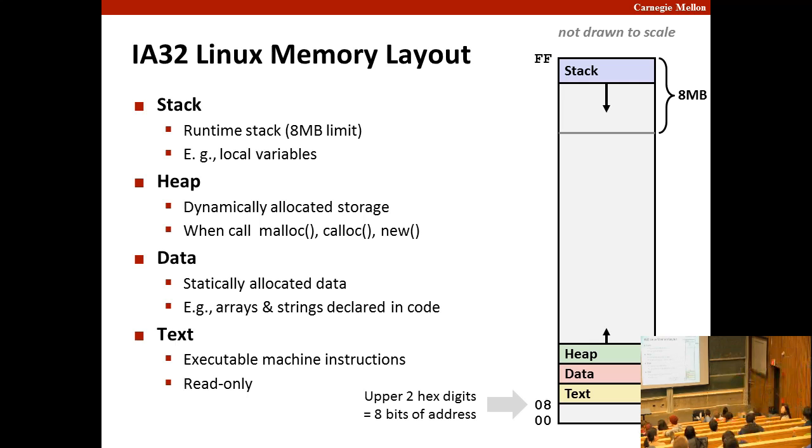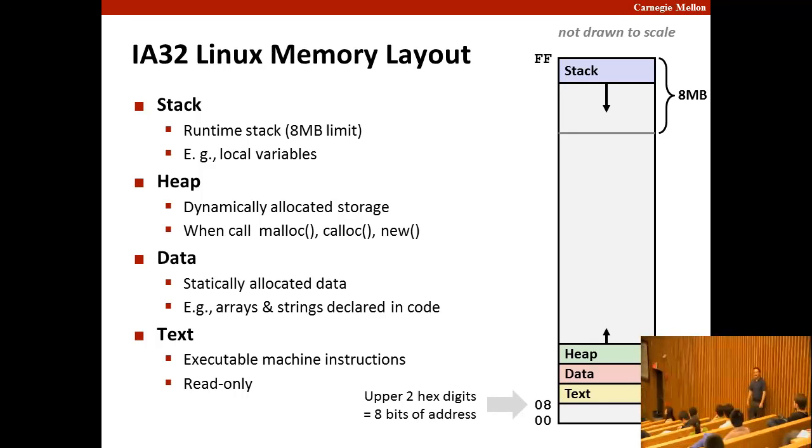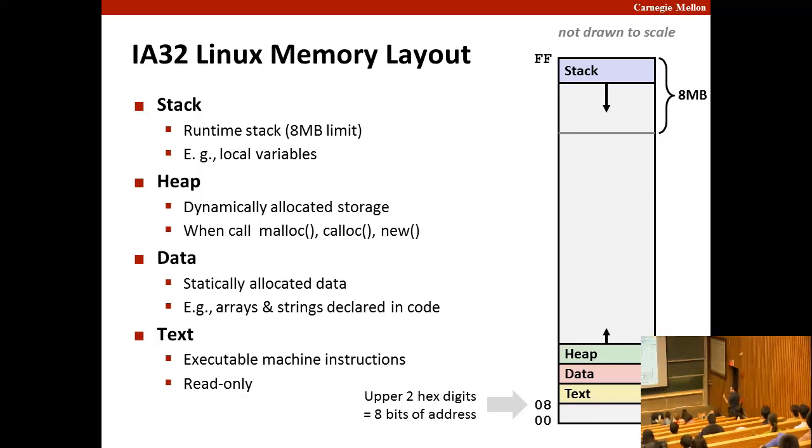So a static local variable is a variable that has the same lifetime as a global variable. That is to say, it lasts as long as the process does. But it has the same scope as a local variable. That is to say, you can only use it within the namespace of the function. So if you wanted a function that could count the number of times it was called, you could put in a static local variable, and every time the function is called, increment it. And it would remember the value from one call to the next.